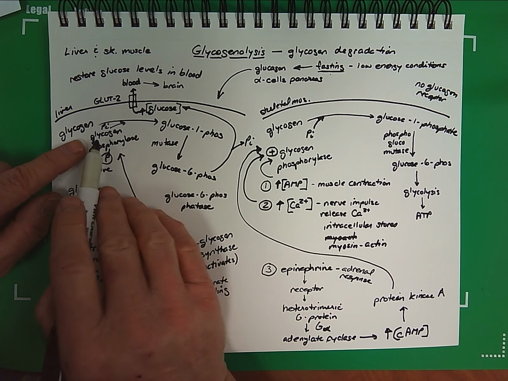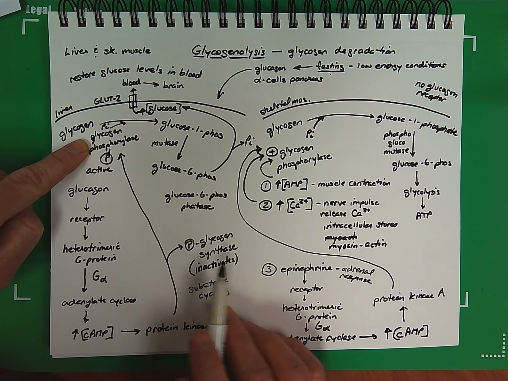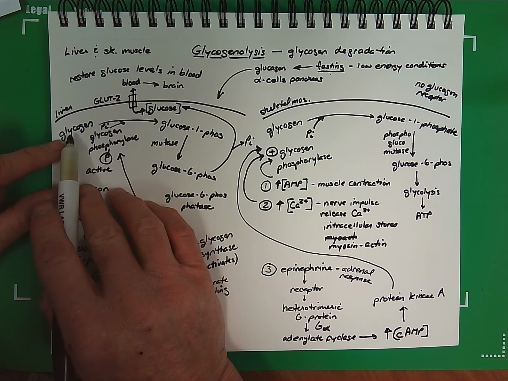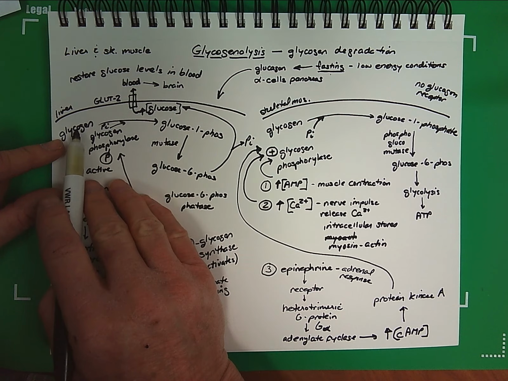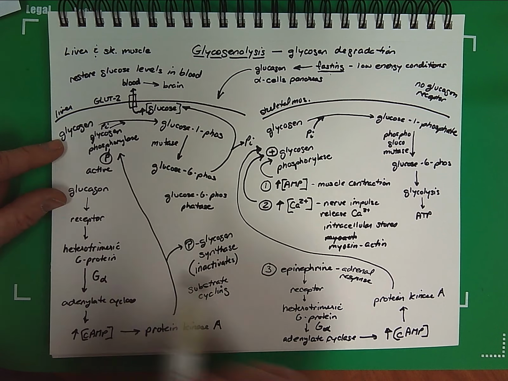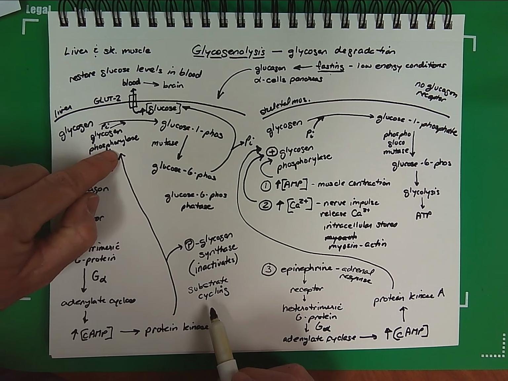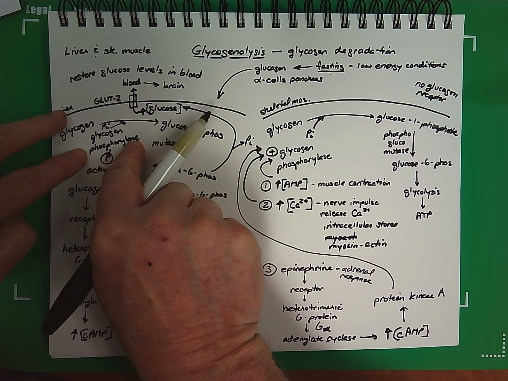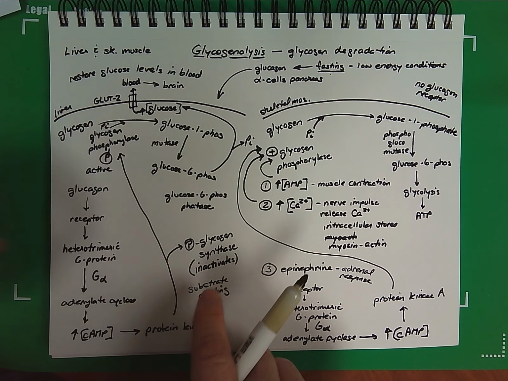Substrate cycling is when you have two enzymes that perform reactions in opposite directions, such as the phosphorylase and synthase. If both of them were active at the same time, the glycogen would be converted to glucose 1-phosphate, and the enzyme going backwards would convert it back into glycogen, and you'd have a futile loop. So protein kinase A is responsible for activating glycogen phosphorylase under fasting conditions, responding to glucagon signaling in the liver, and it also inactivates glycogen synthase to prevent the futile loop.